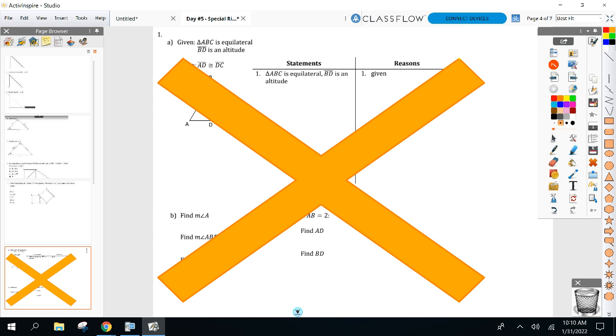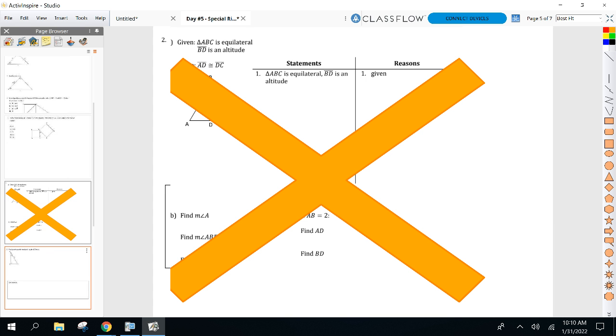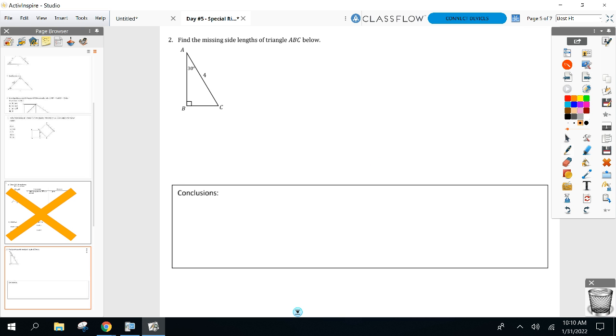So look at example 2 below for me. I want to introduce you to our second and final type of special right triangle. The first one was called 45, 45, 90. Why? Because those were the angle measurements. Here's our next one. I put in a 30, I put in a 90. Can you quickly find what the remaining angle is here? The remaining angle would be 60 degrees, correct, 60.